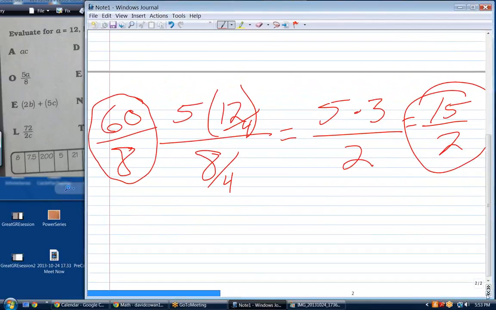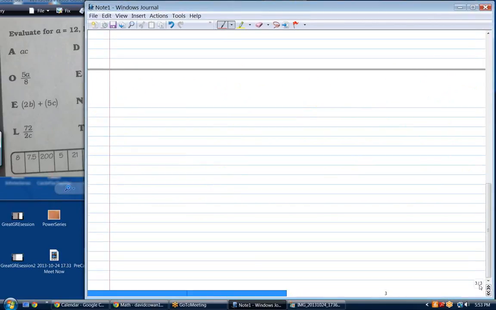The whole key with arithmetic is accuracy. It's when we start making mistakes that we become dependent on a calculator, because if you make 1 out of 10 mistakes, you're going to say, well, I'm going to do this with a calculator so I don't make a mistake. The problem is that after a couple of years, you don't know how to do it by hand anymore. So it really is a critical skill to be able to do these manually.